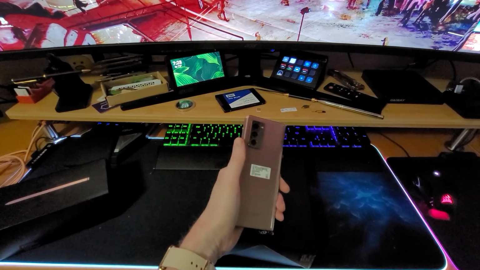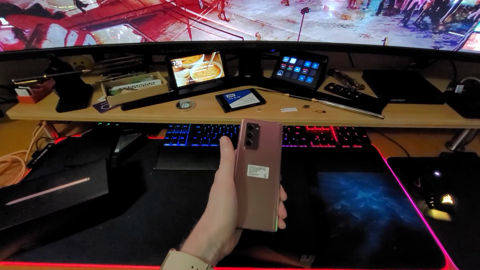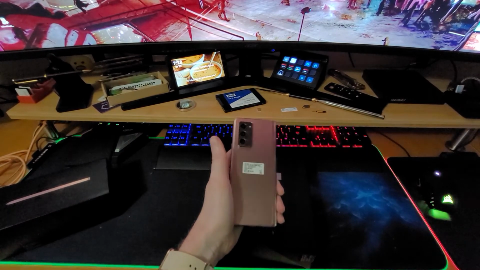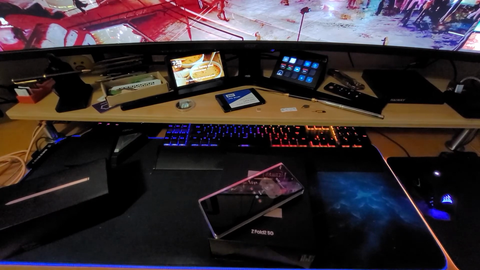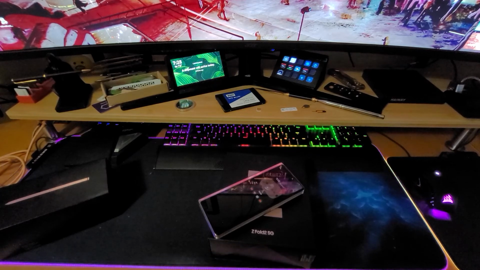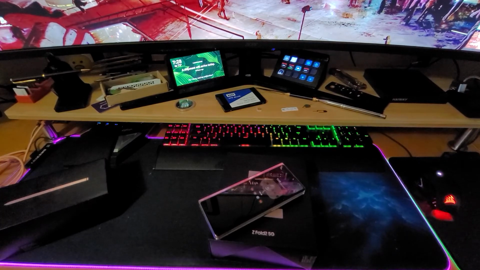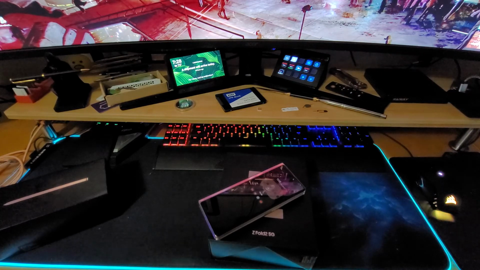I'll be doing a review video later when my wife gets her S20 Plus in. We're going to be flashing that to the unlocked firmware, so she can use that. I'll do a review video on how to do that, because originally, I bought it off eBay. I believe it's an AT&T phone.